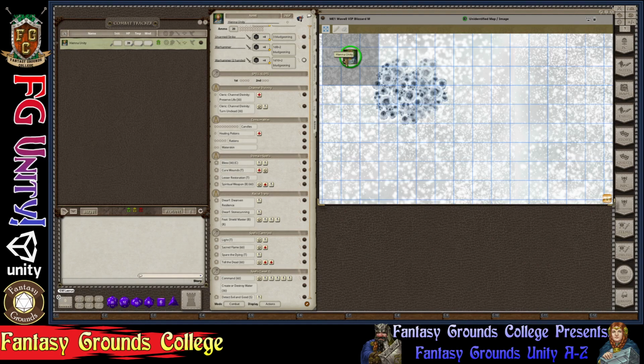Okay, now I'm in play mode, and I want to make sure that I have this on. So her diagonal distance is now going to be variant.